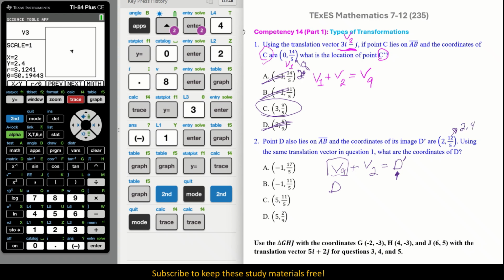Now you can pop that in your calculator on your own and see that 2 times 5 is 10, which gives us 2 over 5, which is 0.4. Anyway, regardless, we have that in V3. So what are we doing in our calculator? Well, we want to go back and find out D. That is going to be V3 minus V2, which gives us our original D.